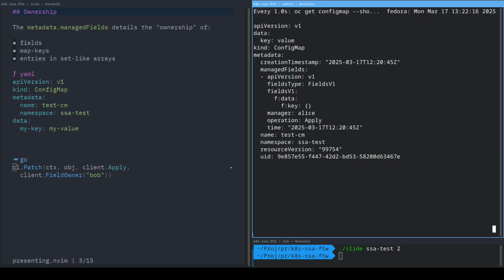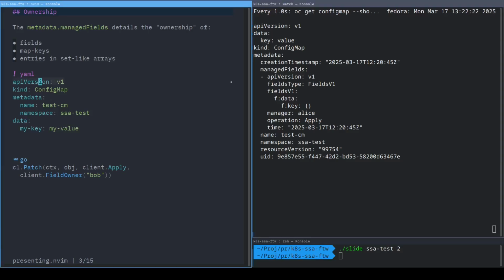So yeah, let's try this. We have this patch that basically says that we want a different key to be present in the map, and this is being done by someone else, by Bob, and Bob just applies this config map without knowing what's already present on the server.